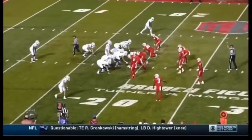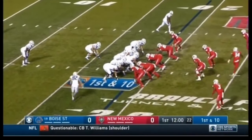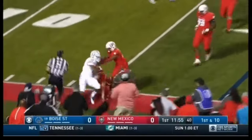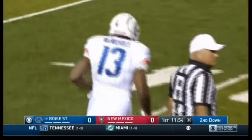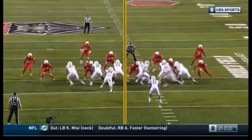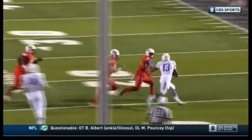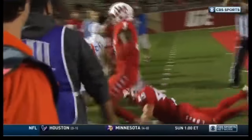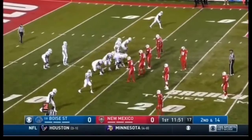A Boise State team that has gone over 240 minutes without trailing — 243 minutes now without trailing. McNichols in the backfield — he is shoved out for a loss. Asnias Martin at corner and Dakota Cox at middle linebacker shoved McNichols out. Penetration up front at the line of scrimmage is the thing that will kill any sort of run game, with defenders immediately in the backfield making McNichols alter his point of attack. Four really nice plays back to back to start this game for the Lobos.